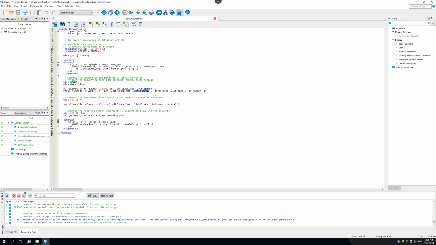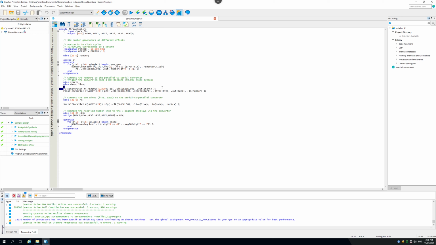We'll come back to that in a second. Its output is going to be live and data, these 2 wires here. That's our serial connection. And what it's going to convert is the number. So we've generated a number and stored it on these wires here, and that's what the parallel to serial chip is going to convert when we tell it to start. How do we tell it to start?